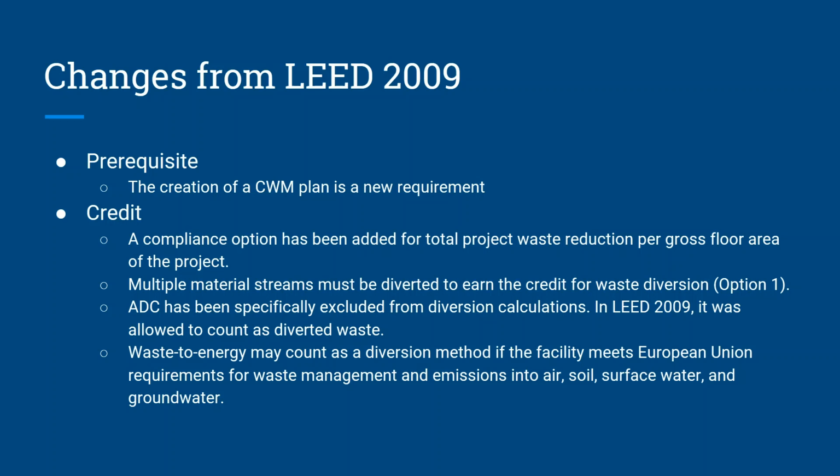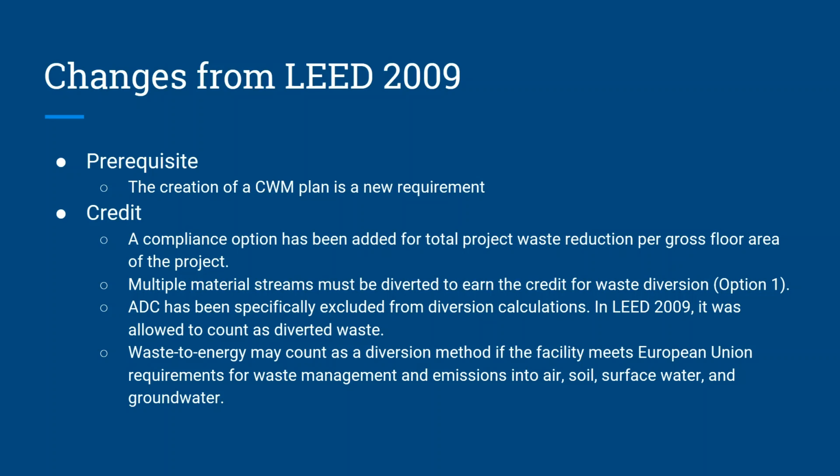The release of the LEED v4 system included the addition of the construction and demolition waste management planning prerequisite, which had not previously existed in LEED 2009. The revised LEED system added the ability to gain compliance through overall waste reduction and developed a method to earn credit when a project cannot meet basic credit requirements.